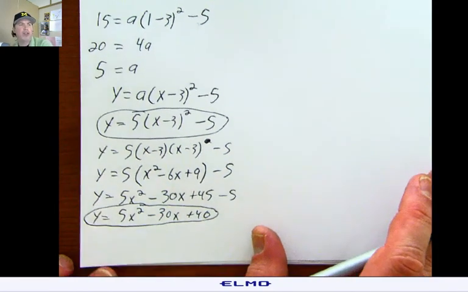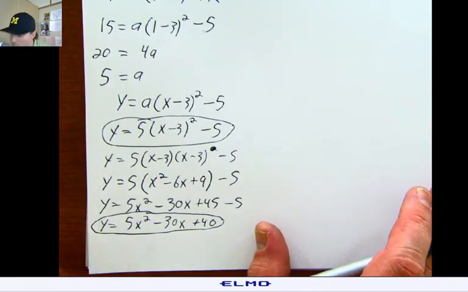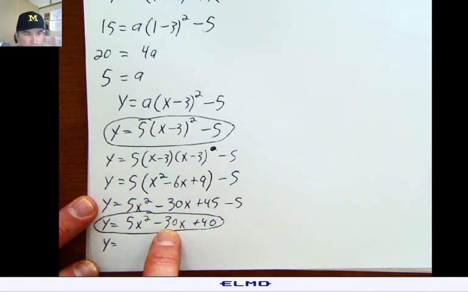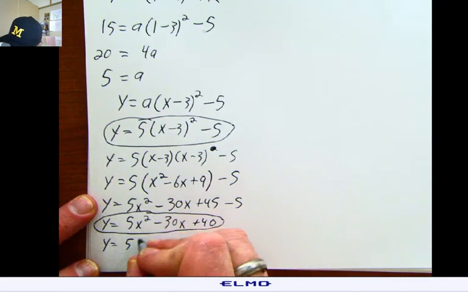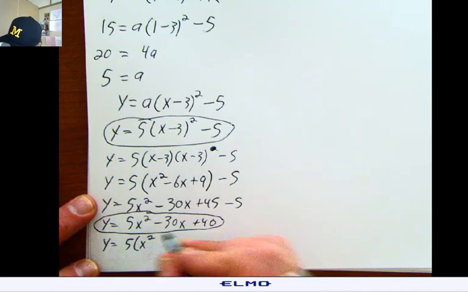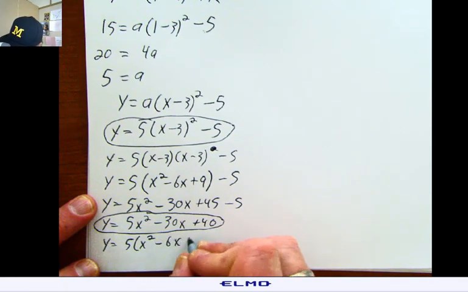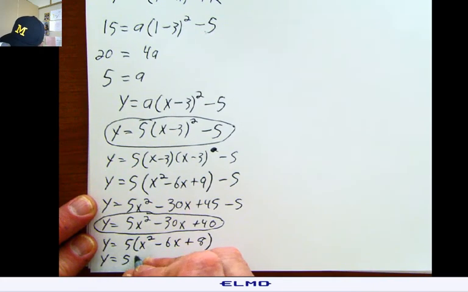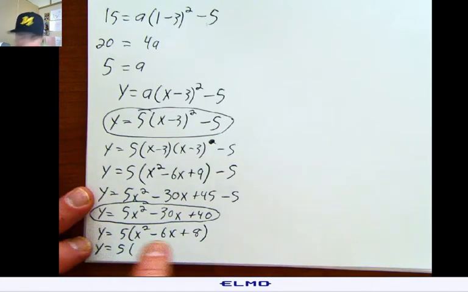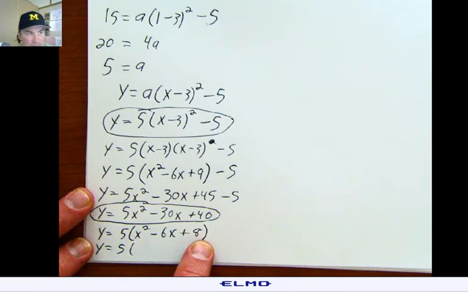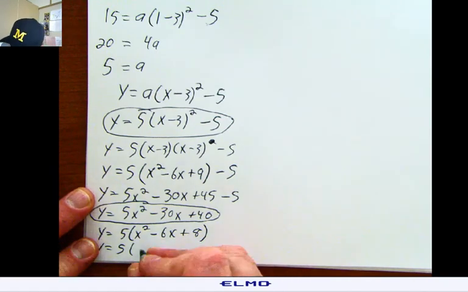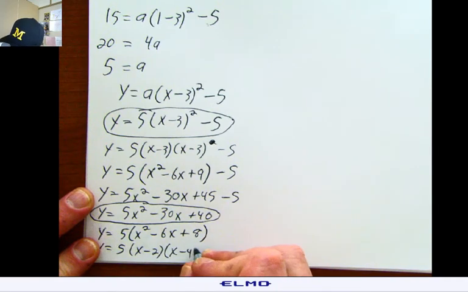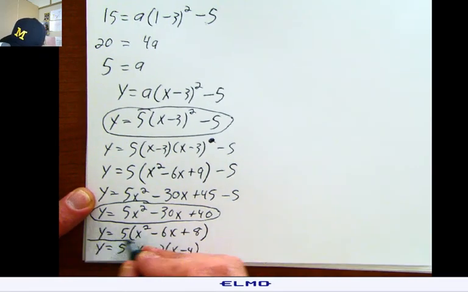And then you can work from standard form to factored form just by factoring. So on this one, these all have a 5 in common. So you'd factor out the 5. What's left on the inside is x squared minus 6x plus 8. And this ends up becoming 5 parentheses, and this multiplies to positive 8, yet adds up to negative 6, x minus 2, and x minus 4. And that's my factored form.